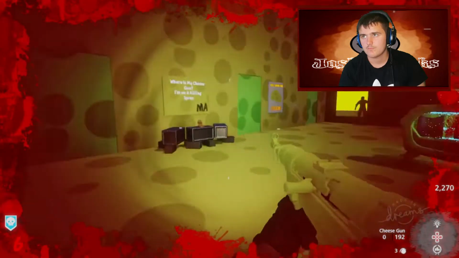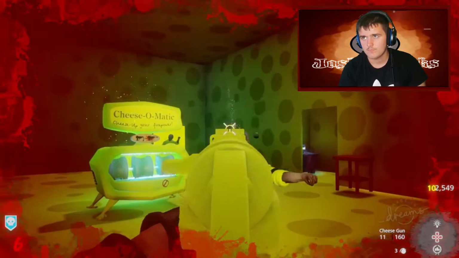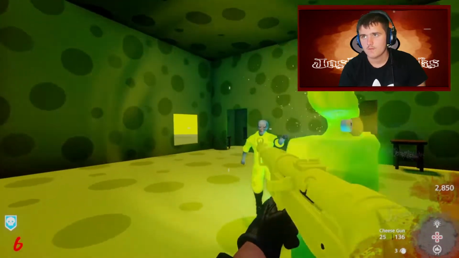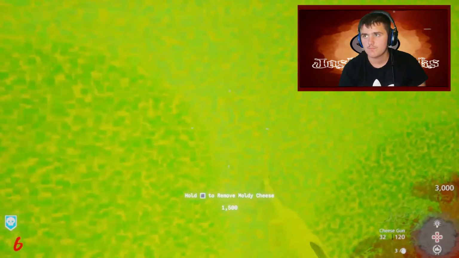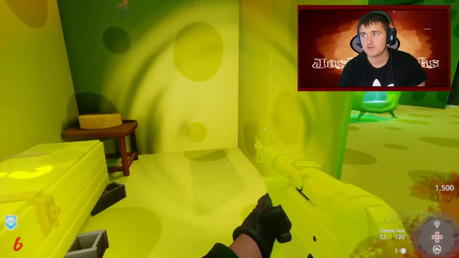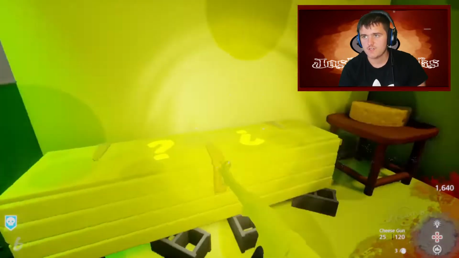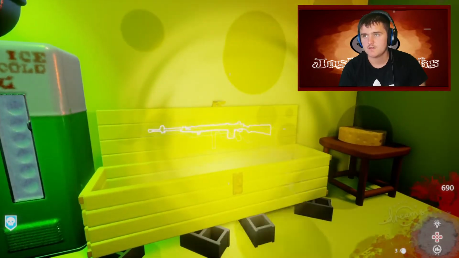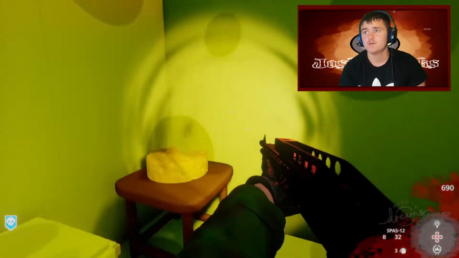I think I'd rather have something else right now. I'll save him. Oh, Speed Cola and the box. Nice, nice. Let's go get a weapon. Okay. Yeah, I'll smash 12 to do that.